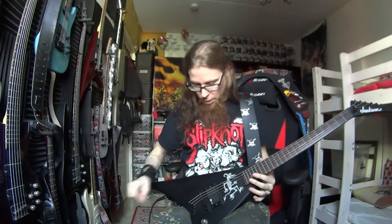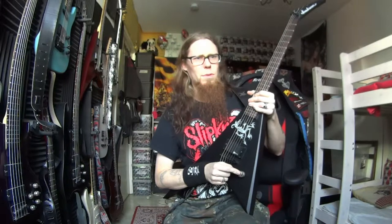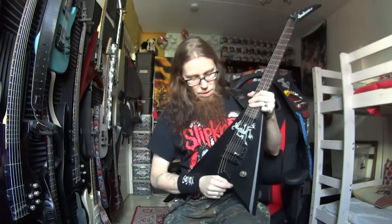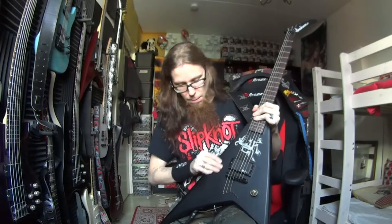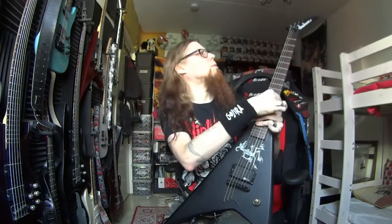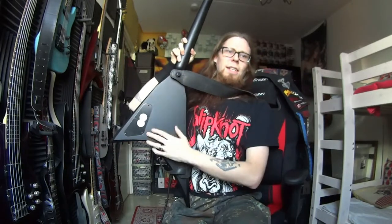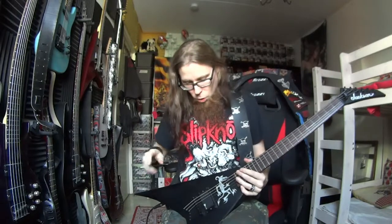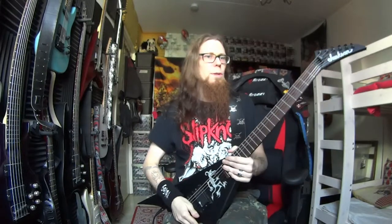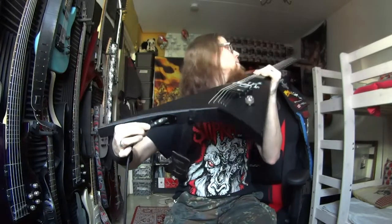So this pot is original. I didn't swap this to DiMarzio yet, but soon. And we got this nice neck-through body right here. It's neck-through, doesn't look like that. It's nicely painted, and only one pickup, one volume, and this input jack is up here.